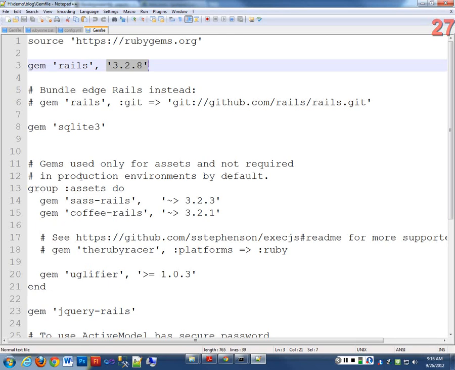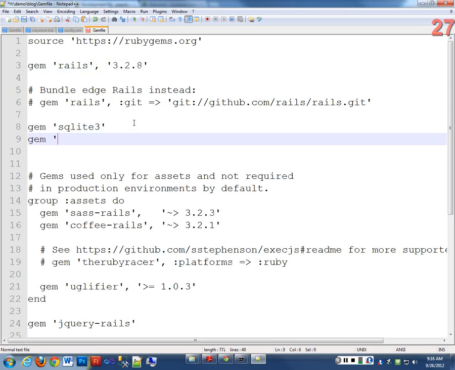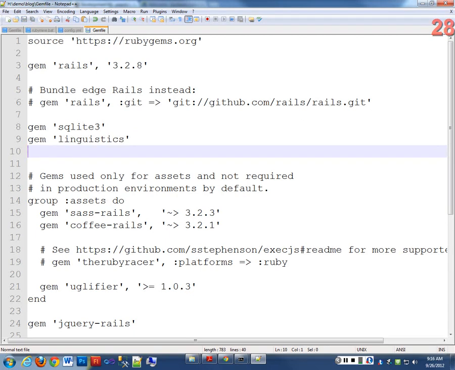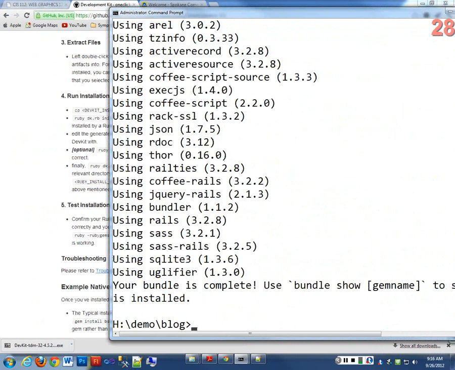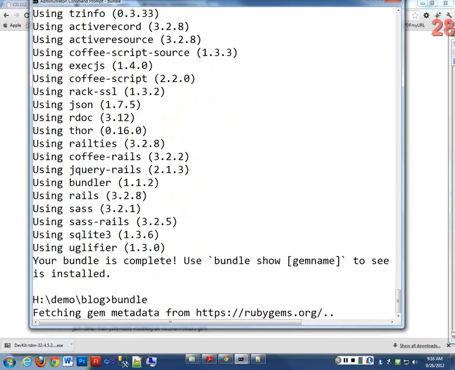And we will be modifying this. When we add our own gem, we're going to add a gem to this file by editing the text file, and then we're going to run the bundle command, and it reads this file, says, oh, you don't have that new gem that you just installed, so I'm going to install it for you. So I'm going to do that real quick. We're not going to use this gem, but it's the one that I remember, linguistics. If I just type gem linguistics, that means I want my project to use the linguistics gem. So I'm going to save that and then go to my blog folder again and just type bundle. And it says it's going to go through and make sure everything's fine.